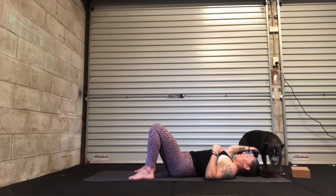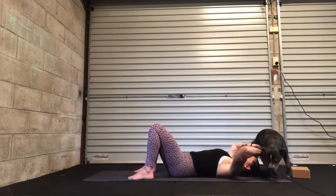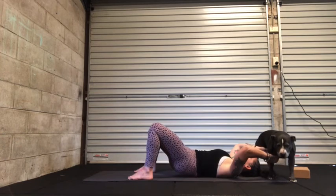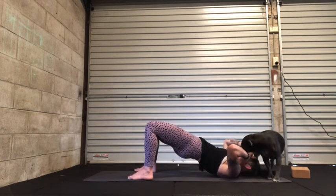And just bring the feet to the floor. About hip width apart. Take a breath in. Breathing out. Tuck the pelvis back. Roll the spine off the mat. Chin comes in towards the chest.